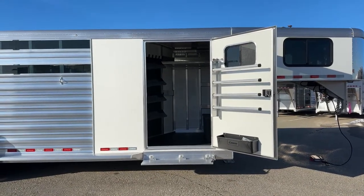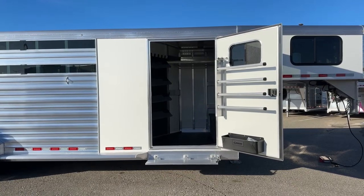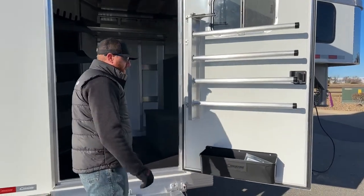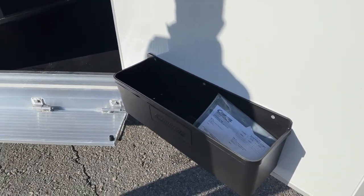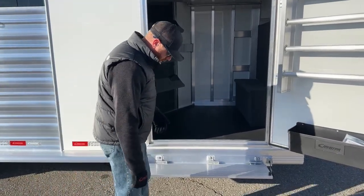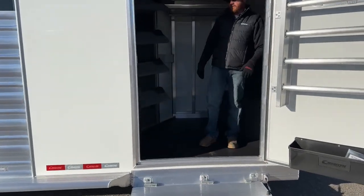Looking at this tack room, this is the RTG — Ready To Go — package. We have a 3.5-foot short wall with a 4-foot offset. As you approach, you'll notice the door is open. We've got a four-tier blanket pole rack on a gas shock that swings out, a brush tray on the door for smaller miscellaneous items like fly sprays and brushes, and a fold-up step. We like to add fold-up steps on tack rooms wherever we can — it makes getting in and out so much easier by breaking that big step almost in half.